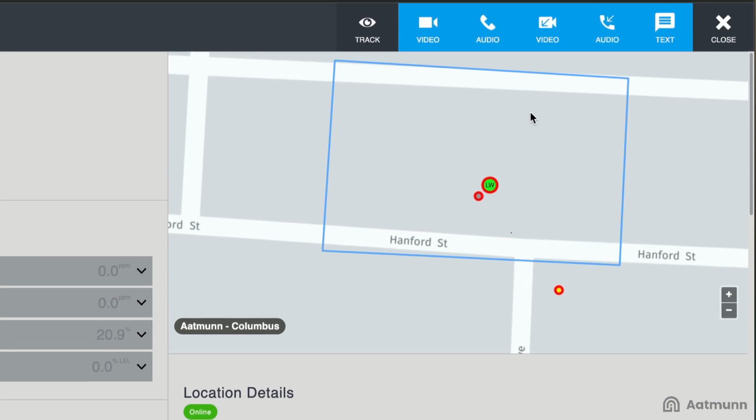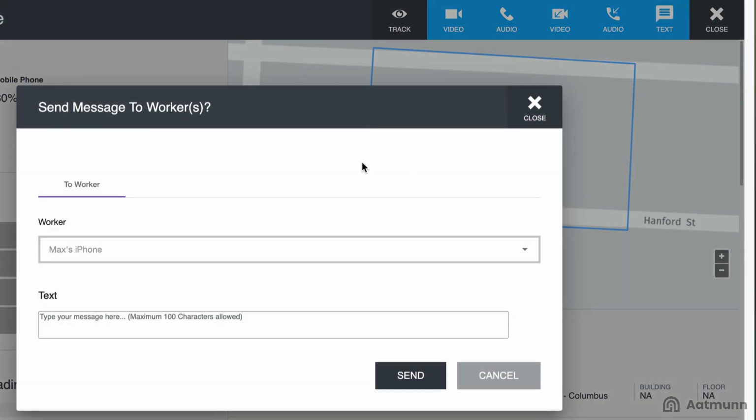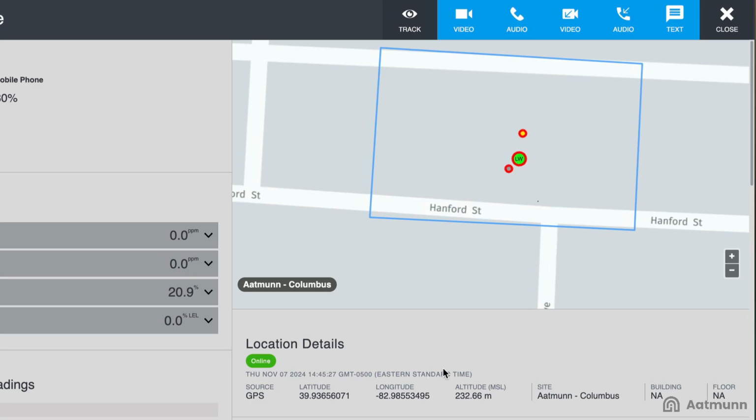There's also a variety of different ways to communicate to a worker. I can make a video call to this worker, I can send an audio call to this worker, I can send a video or audio callback request as well. So if I know the worker's busy but I want them to call me back whenever they get a moment, I can do that. And I can send a text-to-speech message. With text-to-speech, I can just send any sort of message within this text bubble, hit send, and it'll audibly read aloud on that user's phone and stay on there so that if they ever need to refer back to that message, it is available for them to view as well.